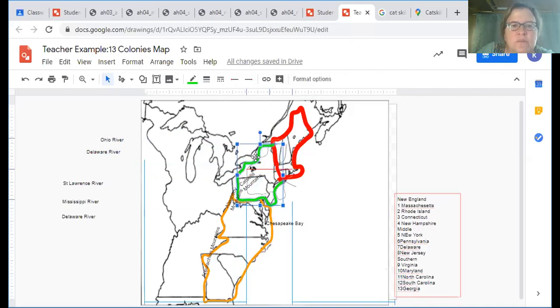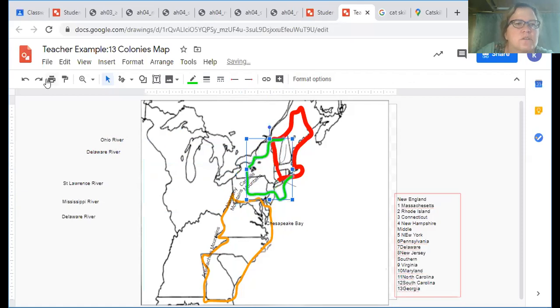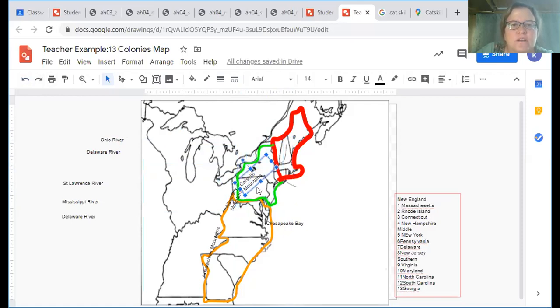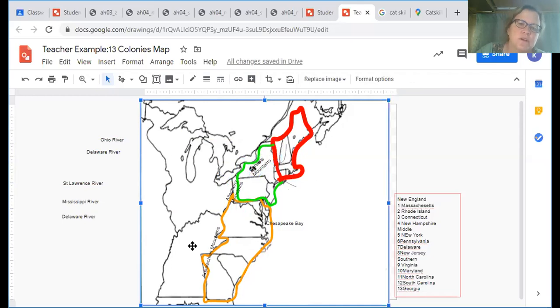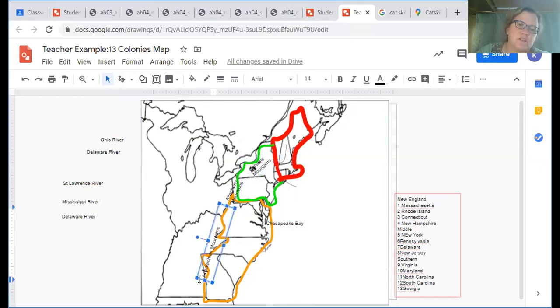I think we're just going to put it kind of right there. Keep moving the Alleghenies out. There we go. Catskills are up, but Appalachian Mountains right here.